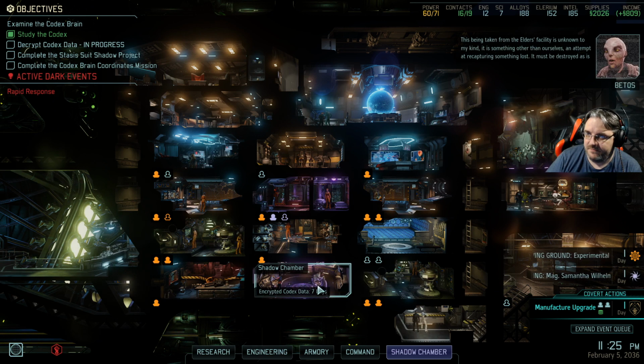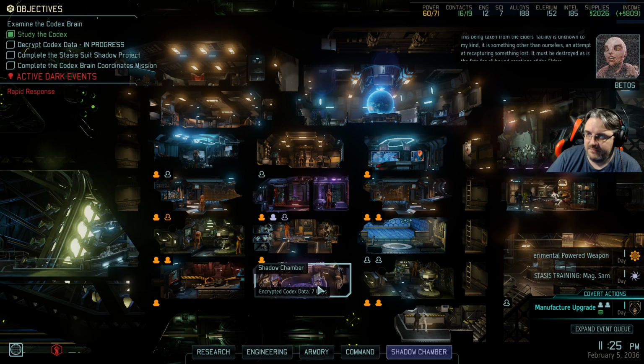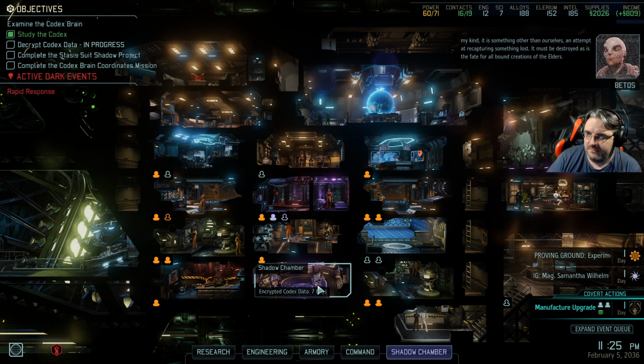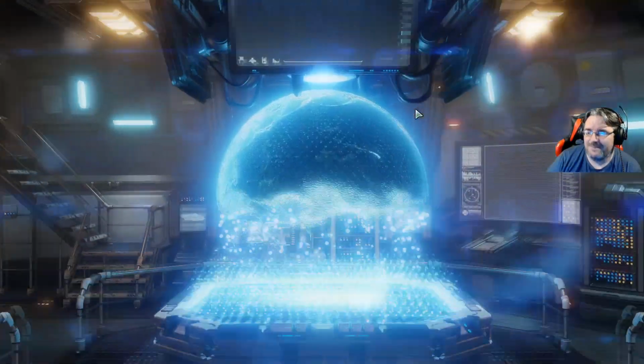Taken from the Elders facility is unknown to my kind. It is something other than ourselves. An attempt at recapturing something lost. It must be destroyed, as is the fate for all bound creations of the Elders. I prefer not to. But that's just me.